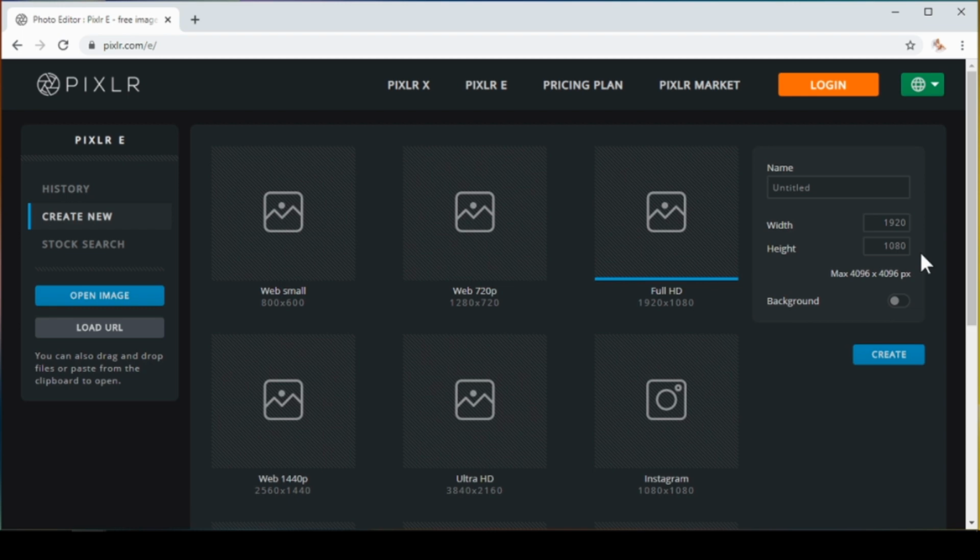A smart TV is a large TV with a large screen. So this size wouldn't fit the smart TV. YouTube gives us a specific size for this, which has to be 2560 pixels by 1440 pixels.